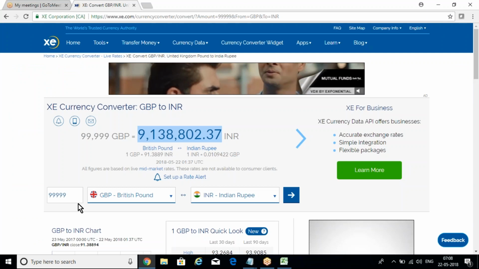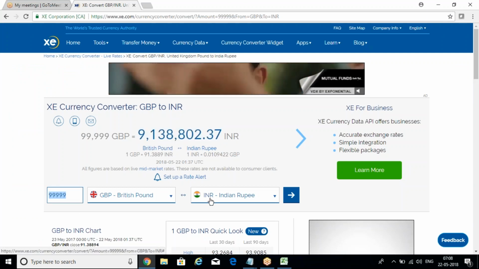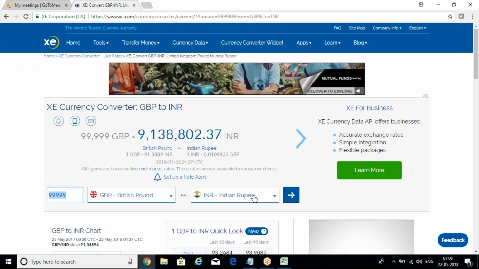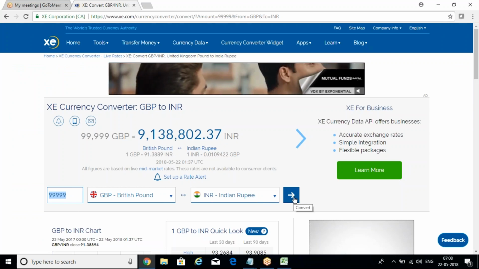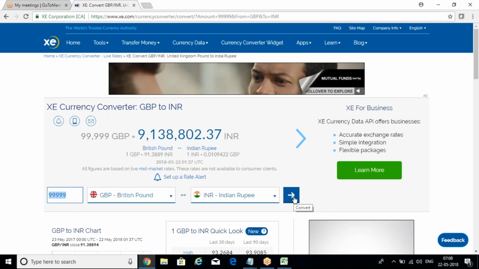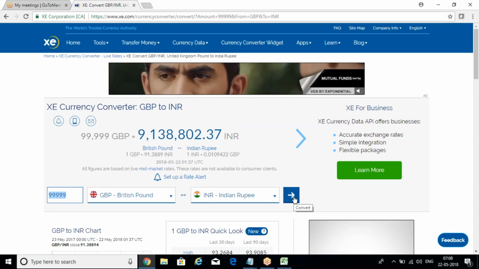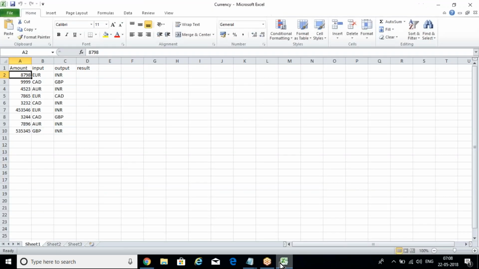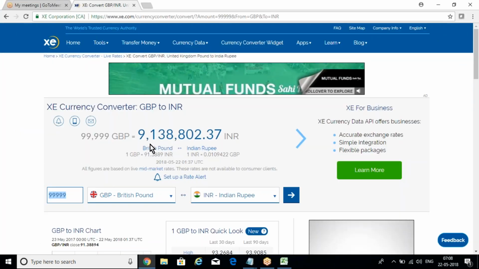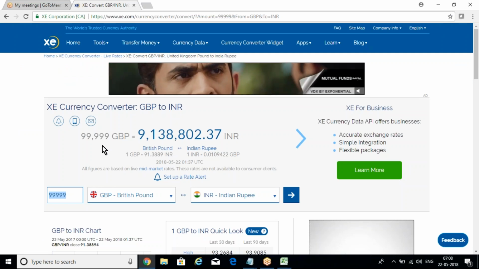We have to enter each and every value here, change the input currency, change the output currency format, and then click on the convert button. This is our requirement. We will pick each and every value and give it to this application, so instead of doing it manually for each record, we can automate it.